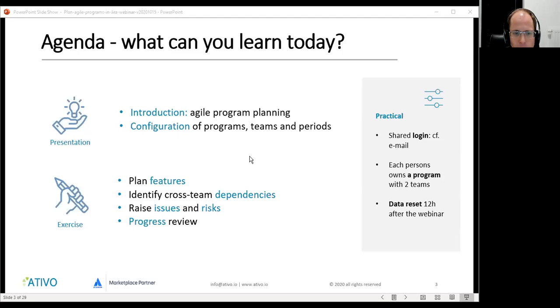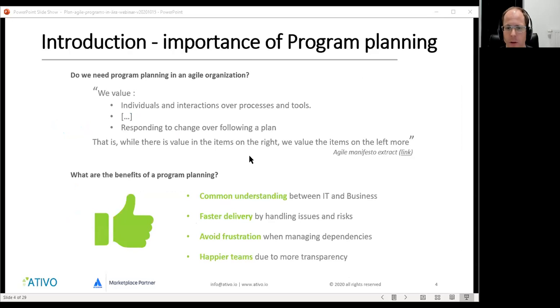If there are no questions so far, I will start with the short introduction on program planning, because the first question we could ask is, do we really need program planning in an agile organization? If you look, for example, at the Agile Manifesto, you want to promote change, you don't want to follow plans, and that's a bit against having a plan. You want to promote human interaction instead of a process or tool. So doing a program planning, that's actually a process, right? That's the first question that some people sometimes ask.